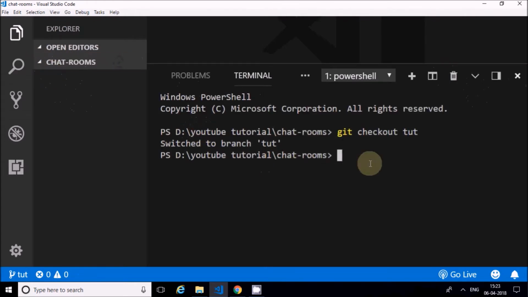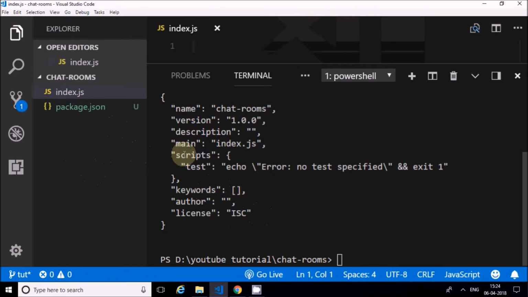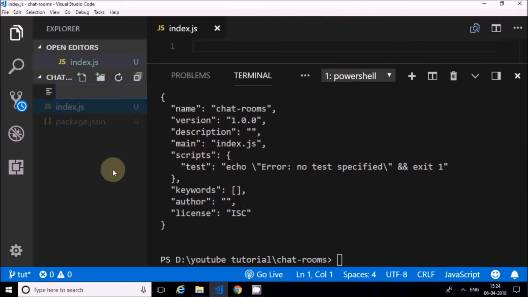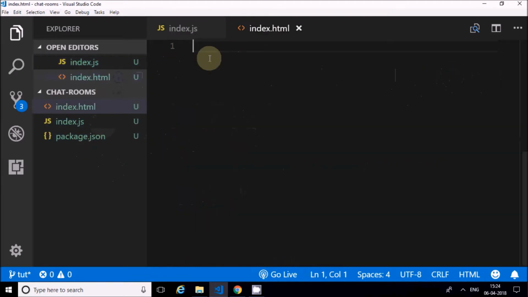All the files are empty. So I'll start with npm init -y, to accept the defaults. This will create a package.json. It created package.json here. I'll create one more file, index.js, which is an entry file, and index.html, which is an HTML file. These are two files I have created. I close this. I am on the index.html file now.